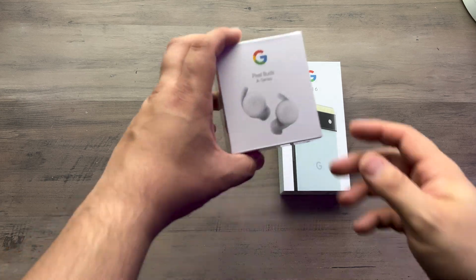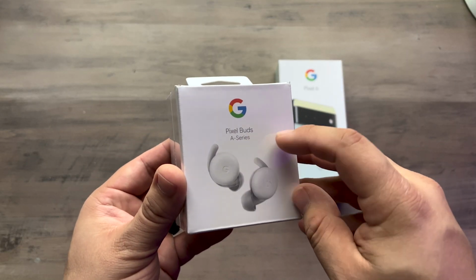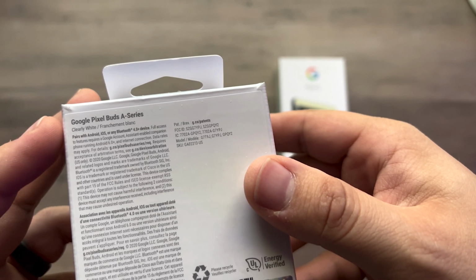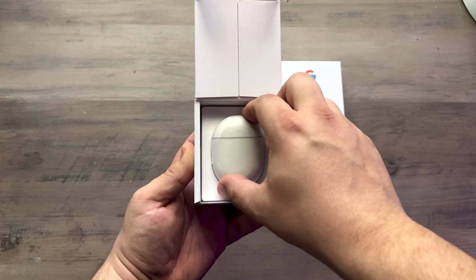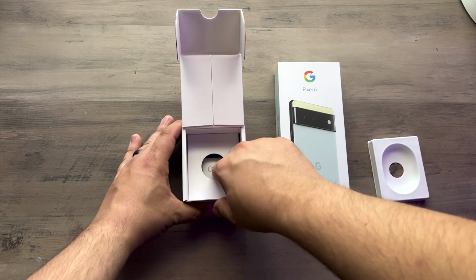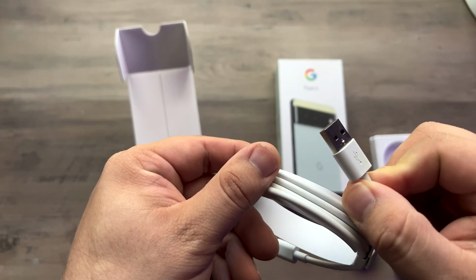I picked up my new Pixel 6 bundle, which includes these free Pixel Buds, the Series A version. I had the OG buds from Google, the first gens, but I'm excited to see how these sound paired with the Pixel 6. I opted for the Clearly White version for these buds, removing the plastic and diving right into the box. Google's managed to pack quite a bit in here aside from the buds, providing additional tips, and there's also a USB-A to USB-C cable in the box as well.